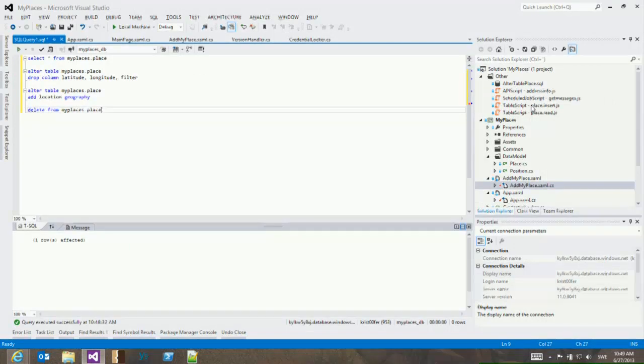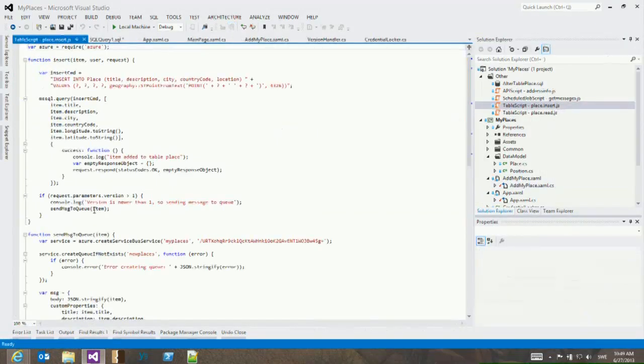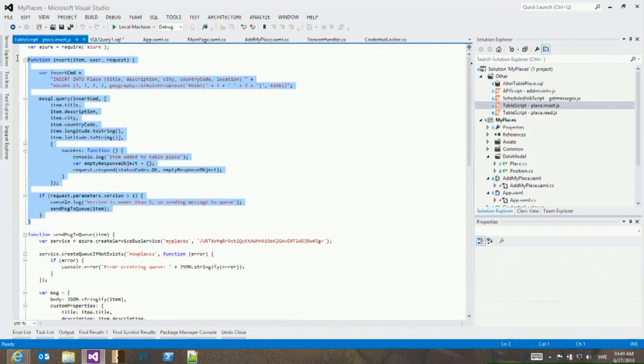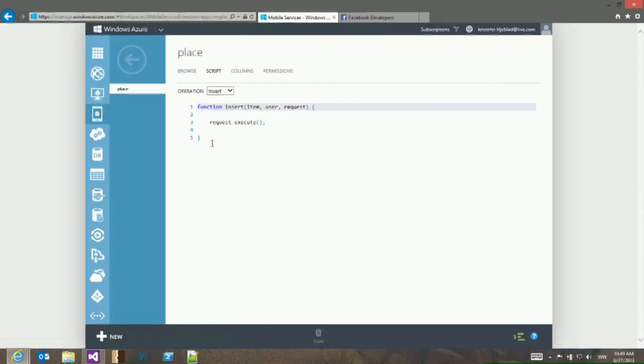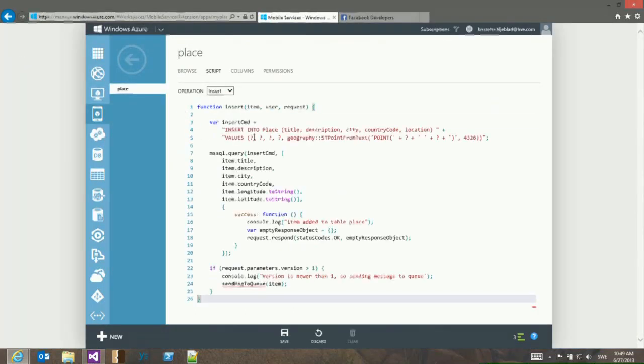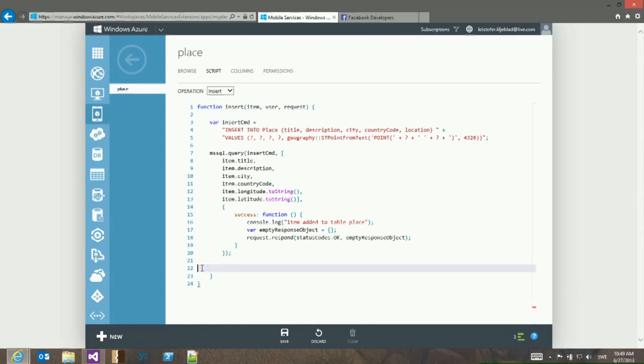So I'm going to copy some code here. Something is incorrect. What am I missing?